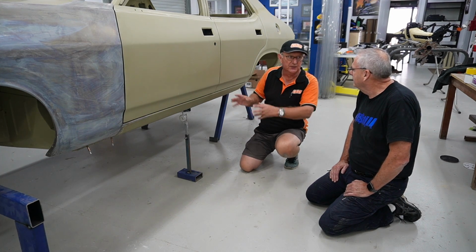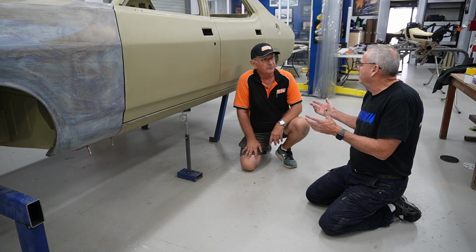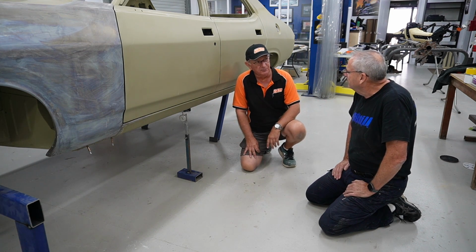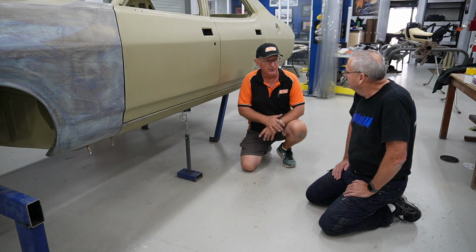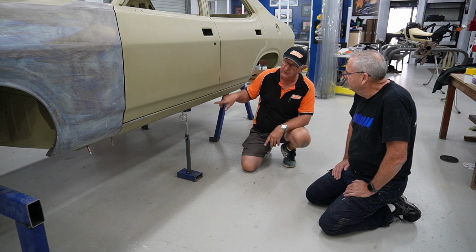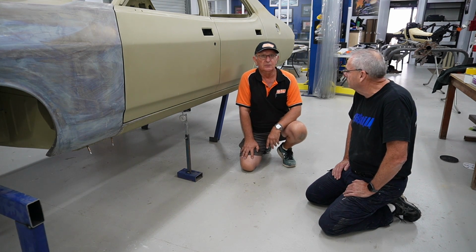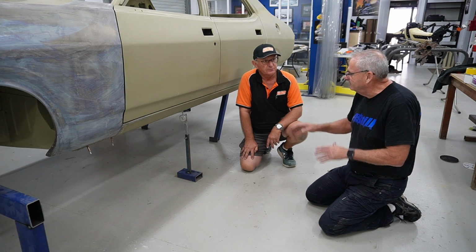Is it going to bend in the middle and bow like a banana, or is it not? Yeah. So we've effectively put 5 people in it, which is, yes, you could do the same by putting 400 kilos in there. Yeah, 68 kilos per passenger position. Okay. So 5 times 68. Yep. We've used 5 people instead. Yep. And we took a measurement here in the midpoint of the wheelbase of the car. So before and after, and we ended up with what, around half a mil? 0.4 of a mil. Yeah, that's nice. So nice and strong. Very good result. Yeah. So we'll show you all the other stuff, but that's the second part.